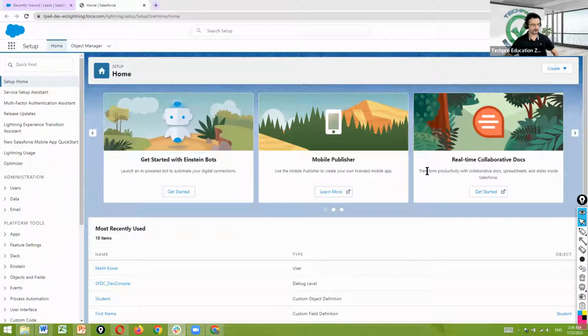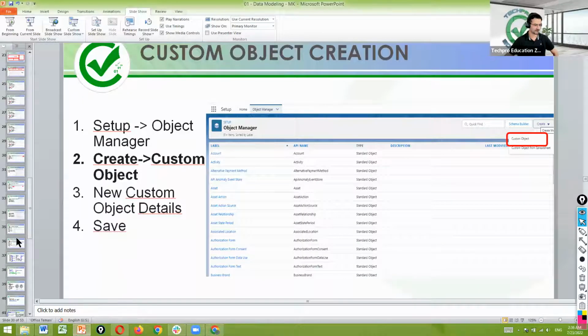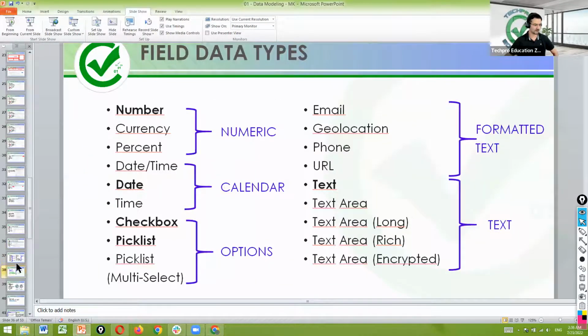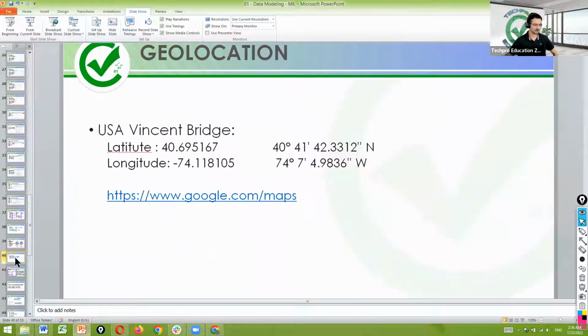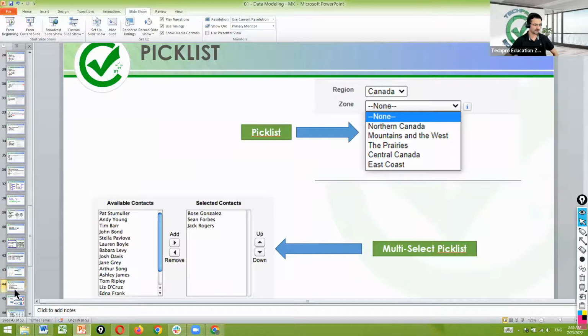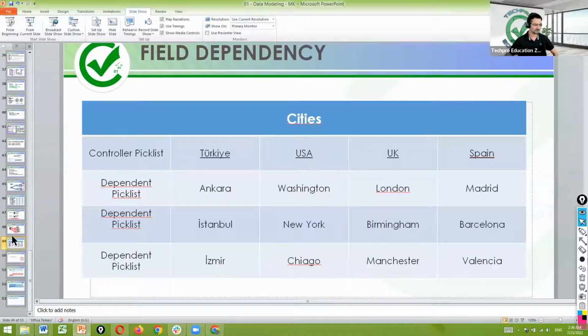Not yet, Candan. I haven't shared this one. After this session, I can share this one. But we haven't completed this yet. So I think I will be sharing this after the Sunday session, because the creation of apps is also here, and we will be finishing this one on Sunday.